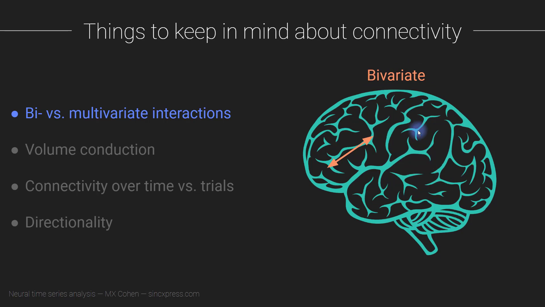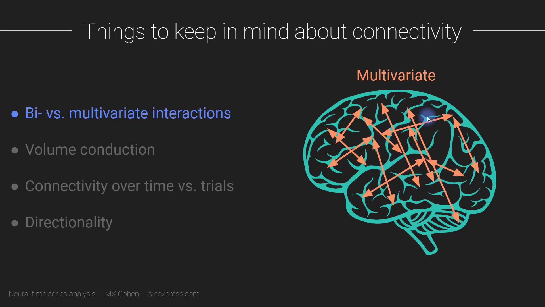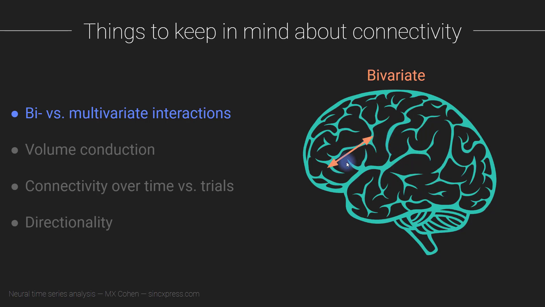Instead of capturing the full multivariate structure, we focus on bivariate measures. So although we assume that interactions in the brain form a complex network, in our data we tend to analyze just pairs of electrodes, ignoring n minus two nodes in the network. Multivariate networks are really difficult to analyze, let alone conceptualize, but it is important to realize there are limitations. For example, there could be dynamics that explain away a connection which we're missing because we're not measuring all the other connections, or a connection might be difficult to interpret without understanding the state of the rest of the network.